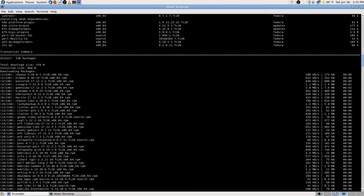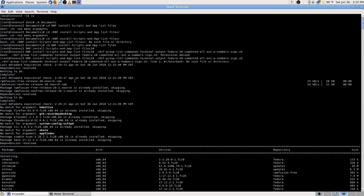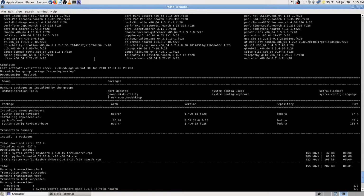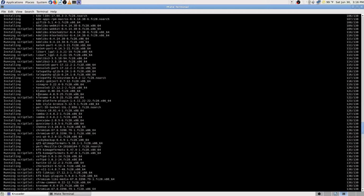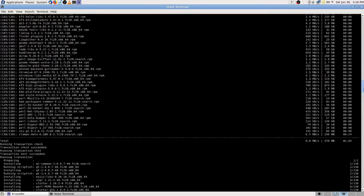Let's see what the next thing is. Install 138 packages. Oh, okay, so it went ahead and took care of all that. I didn't see anything that said update. Oh, I'm typing in the terminal. This is a live terminal window. I'll go in my file and search for update, but let's go back to where I was. That's one reason why I save a file.